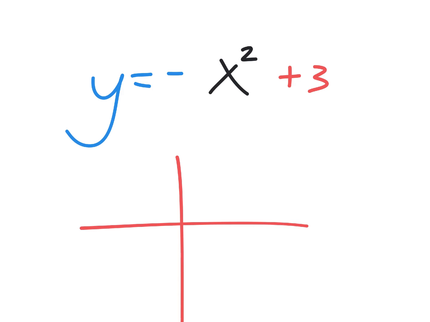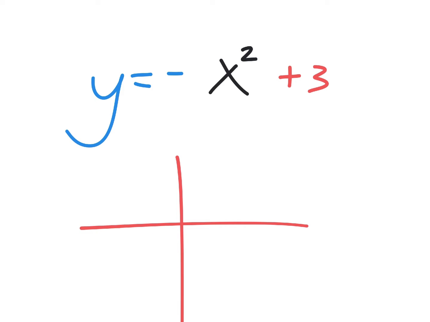So here's another one. Y equals negative, but this time it's an x squared. Is that negative on the outside? Yes, so that's a vertical. And then I'm going to put a +3 here. Is that on the outside? Yup, that's a vertical thing too. Would you sketch it quick? You should kind of know where this thing is. It's a parabola that's been moved and flipped, and sketch and go like, I think it's about here.